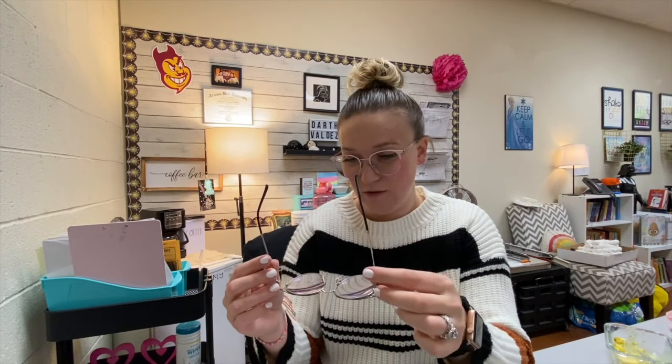So I decided to try them in a different color. And I ended up getting a pink pair, which I really like. So on a day that I want to kind of tone it down or mix in a little bit of color with my outfit, I can reach for these pink ones. I think they're so cute. And they're the exact same pair of glasses as these ones. So I really do love them.